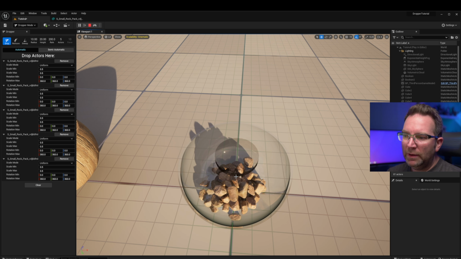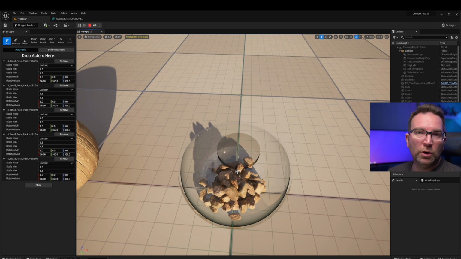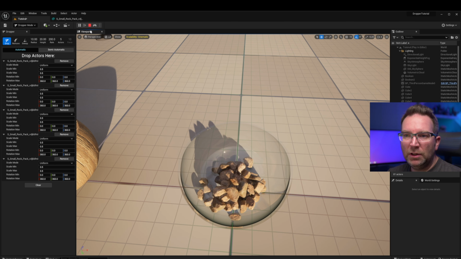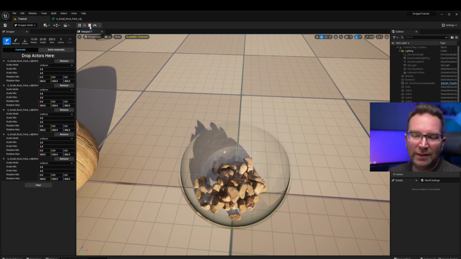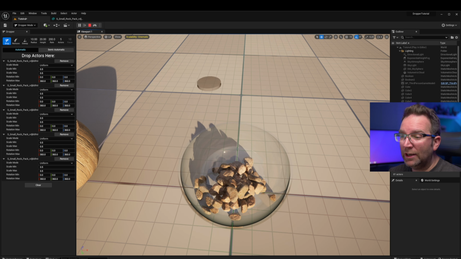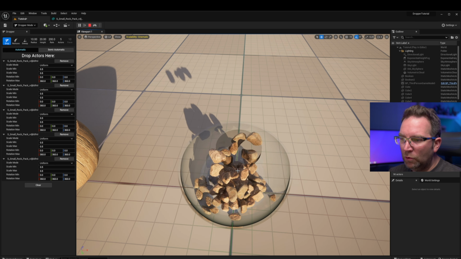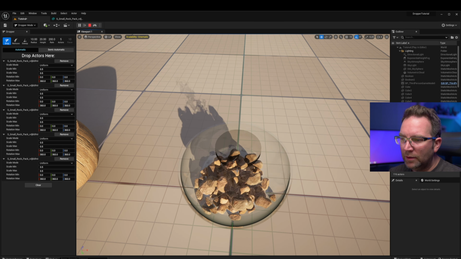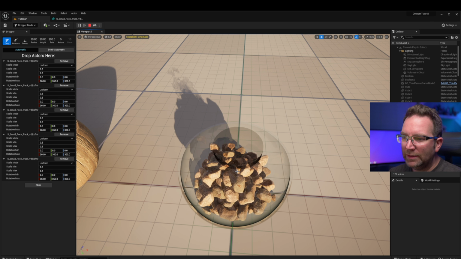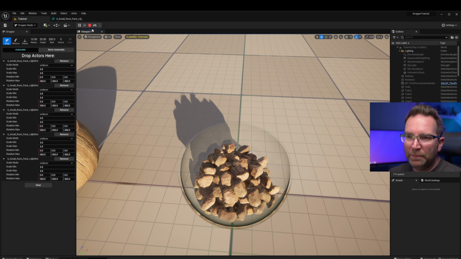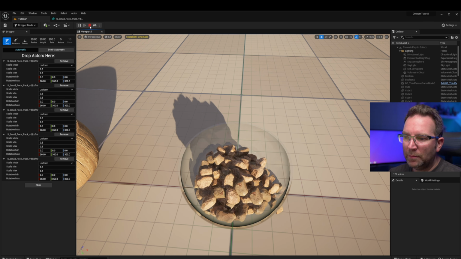One thing I would recommend is if you're going to do something like this where you're going to fill a bowl up, I would definitely stop the simulation and bake them out every once in a while, because when you have too many objects trying to interact, especially in something like this, it can cause it to crash or glitch out. We're going to drop a few more here, see what we can get. As I said, the dropper will start to raise up a little bit as it's going. I am going to go ahead and stop simulation, and let that bake out.